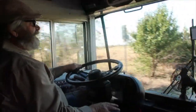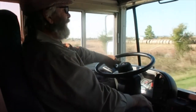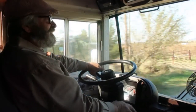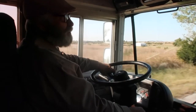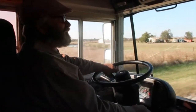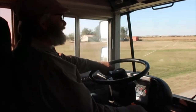So we're just headed out, we're going to go through Lawton and down that direction, just following what the 770 tells us to do here. It tells you which route you should take with your rig. That's right, because we put all our measurements and weights into the 770, and then it tells you the best routes.